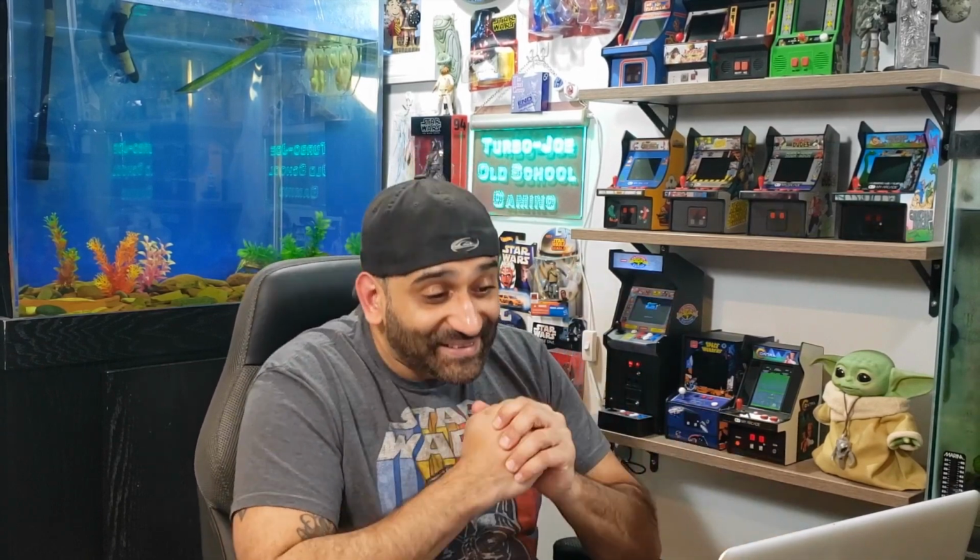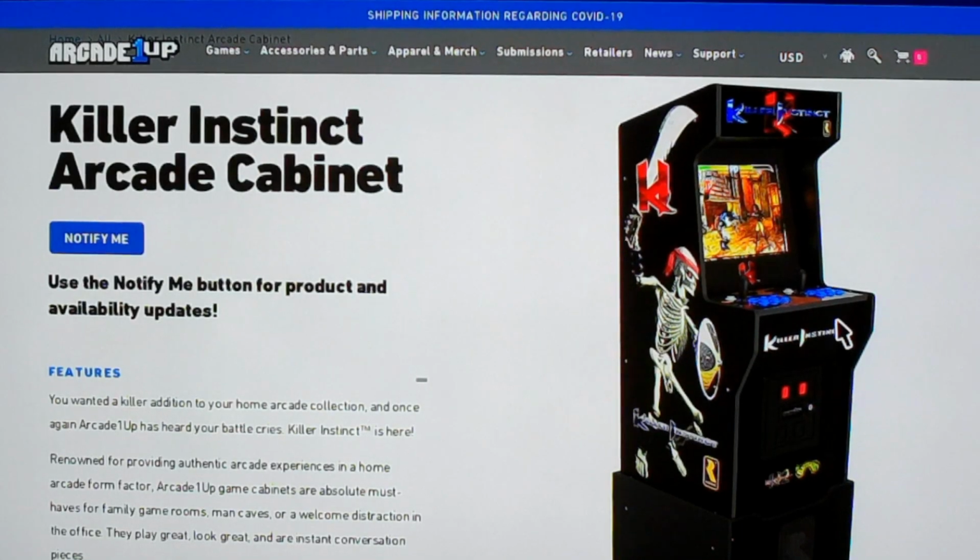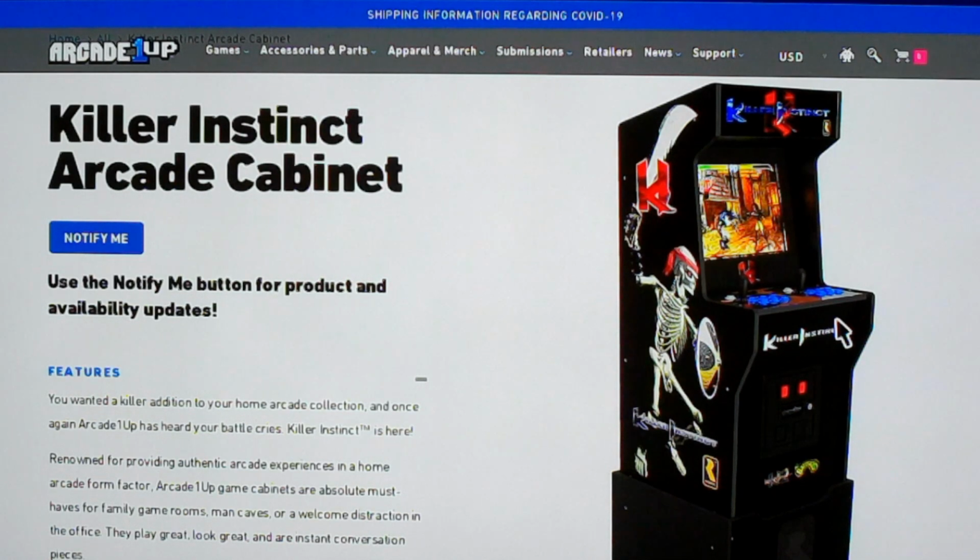So what else we got here? We got some other amazing cabinets to share. Now, we have the Killer Instinct arcade cabinet. With this Killer Instinct cabinet, we have no official release dates for it or the Capcom Legacy Edition cabinet. And there's no official prices either. But I'm thinking that the current rates for these Arcade 1-Ups are averaging around $500 to $600.